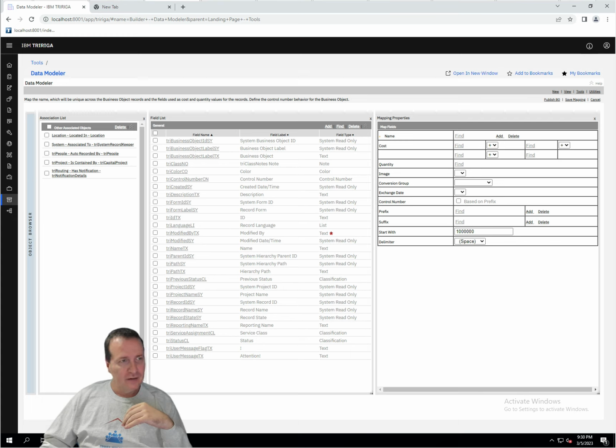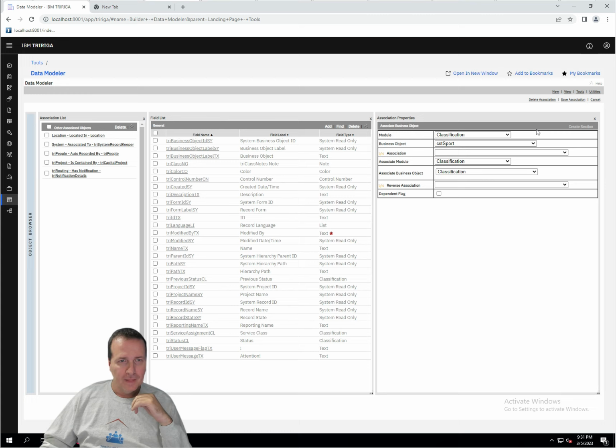And now that that's there, we're going to come back to our association, and we need to create our includes. So we're going to come up and do new association. Now, when you're doing an include, you always want to have your business object in revision. There have been versions in the past where, if the business object was not in revision and it was published, you would create the include and everything would look right on the screen, but underneath the covers things weren't hooked up correctly, and it was problematic. Now, I don't know if that issue has since been fixed.